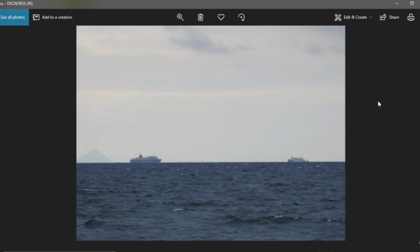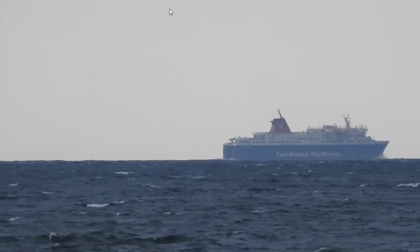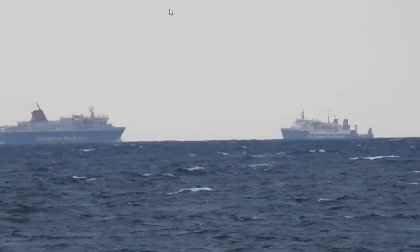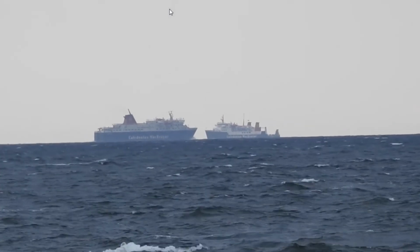And that's the two of them just in shot, so you can see where they are in relation to each other. So I had been taking some snapshots and then realised they were going to cross paths, so I quickly took pictures of it and then videoed as they crossed. So I'll just play that video for you. It's a bit rough. As I say, I wasn't prepared to do any observations, so just bear with it. Again, I think you can see that the Hebridean Isles is definitely sitting behind the horizon here, and as they cross in front of each other I feel it's definitely more obvious.